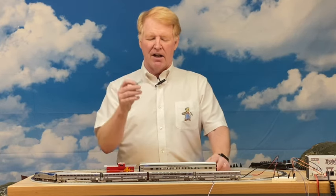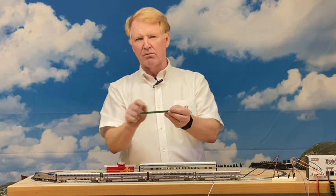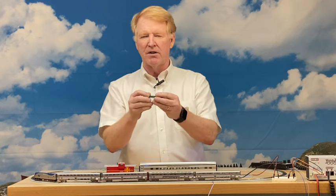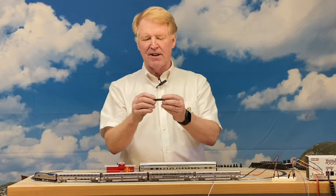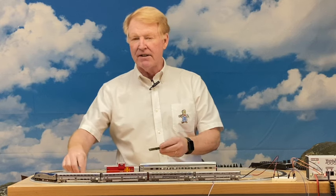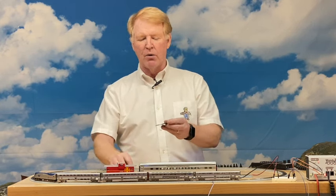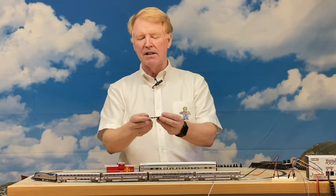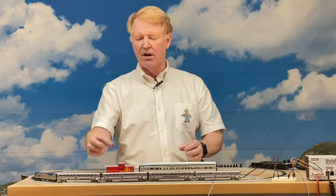Typically the boards are two-layer — a top and a bottom — and that works pretty well with enough room for all the circuitry. For the N-scale caboose that wasn't the case, so we went to a four-layer board, which is pretty sophisticated. Five years in, we're getting more and more clever. We also now have a dedicated HO caboose board with capacitors on the back, a bigger push button, and it's a little easier to install in the HO car.